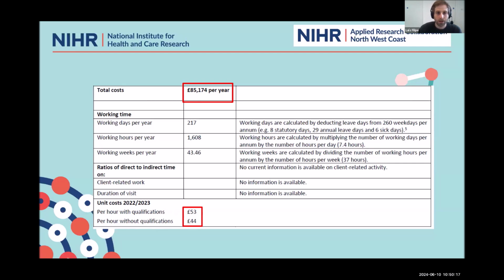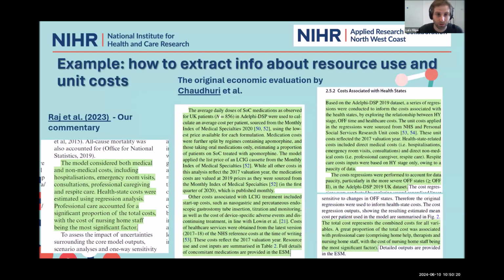Okay. So now continuing to what you will be needing to do in this course, let's call it: how to extract the information about the resource use and unit costs. Again, we will use the same paper that we used in the benefits, the one that we did. And we can see what we did. In this case, it's a little bit trickier. You saw in the other one that we were almost paraphrasing what they got in the paper. In this case, you will see our part.